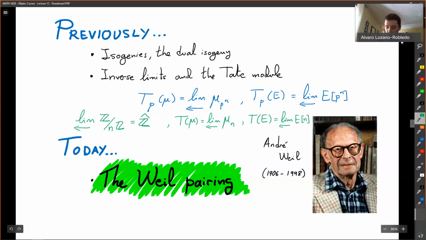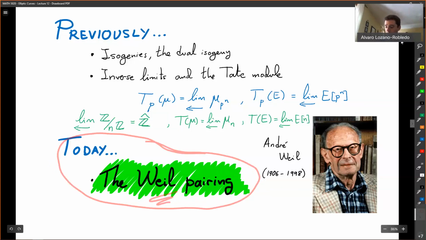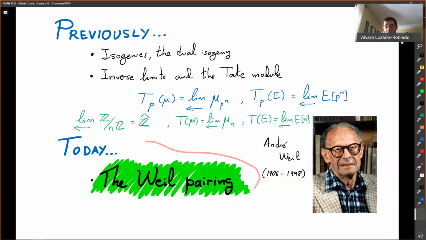All right, so today what we're going to do is talk about the Weil pairing, which is a quite peculiar gadget. It is named after André Weil, a French mathematician, and it's going to be quite complicated to construct, to prove the existence of the Weil pairing. But then once you construct it, usually you just completely forget about the way it's constructed, and the usefulness of it is its existence. You'll see it in research papers and other places, that by the existence of the Weil pairing, or by the properties of the Weil pairing, this or that happens. But it's worth exploring why the existence itself holds.